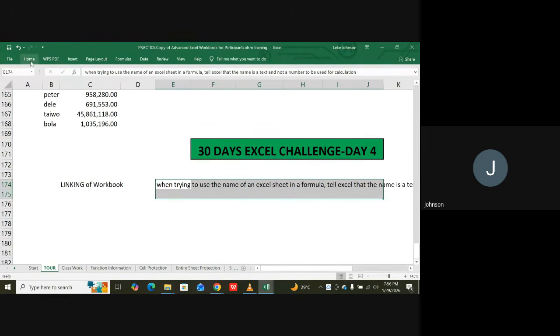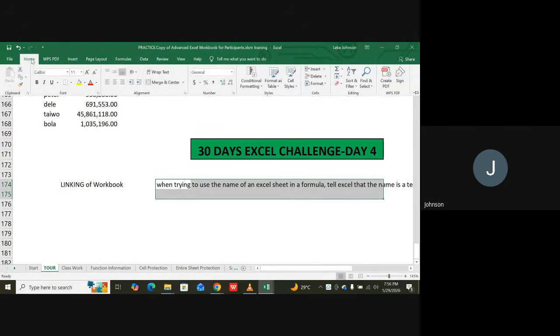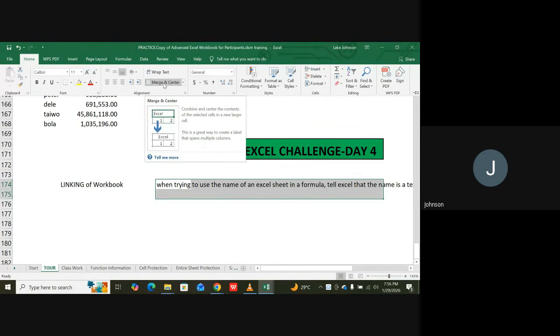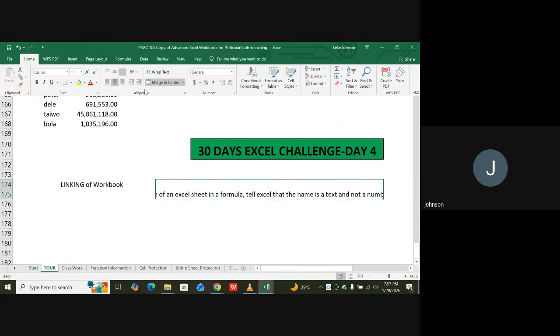So what will I do? I will come to Home tab. Once I come to Home tab, the first thing I will do, don't click on wrap text first. If you click on wrap text, there'll be a problem. First of all, go and click on merge and center. Click on it first. Once you click on it, you see what is happening. So this is not what we want to achieve. You can see that these texts are like on the floor. We want it to go up so that the next one will come under it.